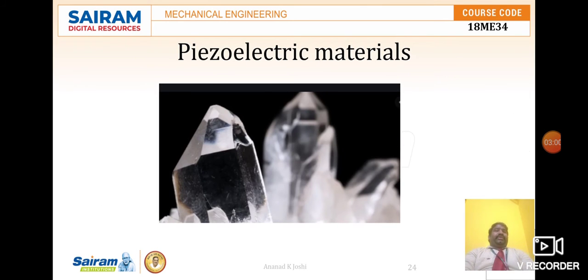These piezoelectric materials have two unique properties, which are inherent. When a piezoelectric material is deformed by applying stresses, it gives off a small electric discharge. You can see here one of the piezoelectric materials that I have presented. When an electric current is passed through this piezoelectric material, it experiences significant deformation. It is for this property that piezoelectric materials are most widely used as sensors in different environments.